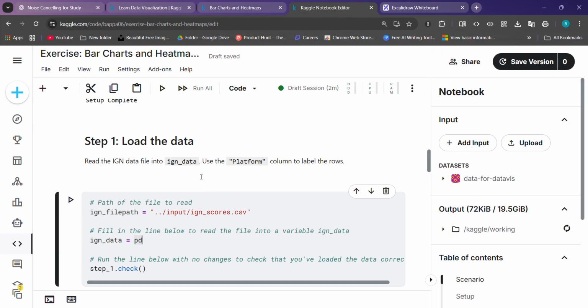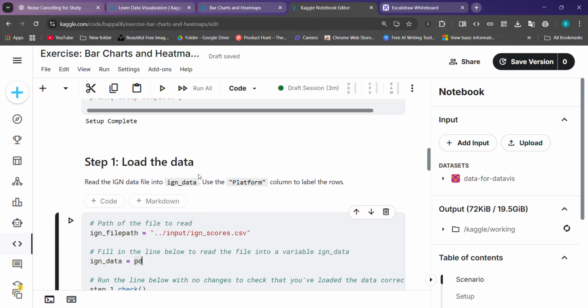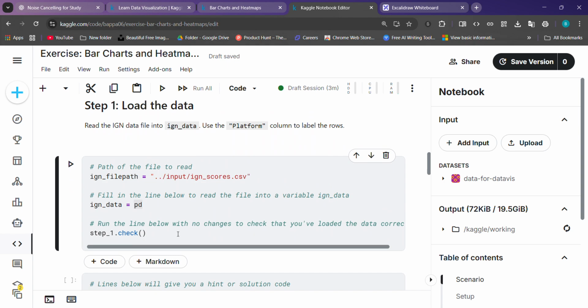Now, load the data. IGN data, use the platform column as the label name. With pd.read_csv we write the IGN file path.